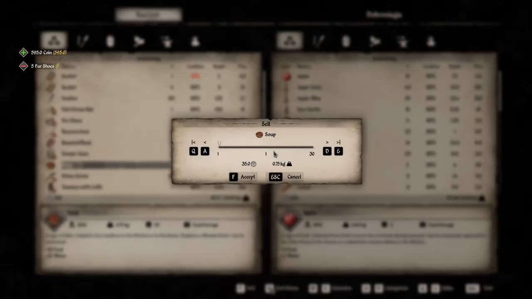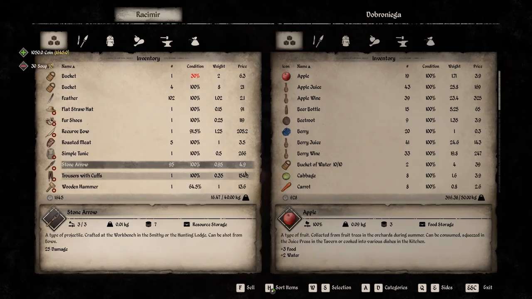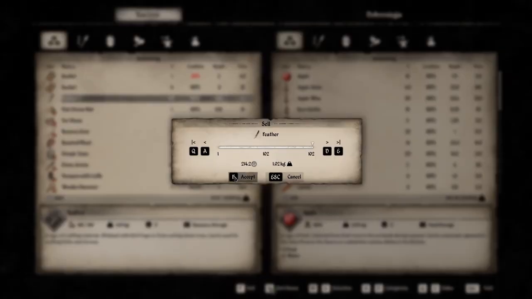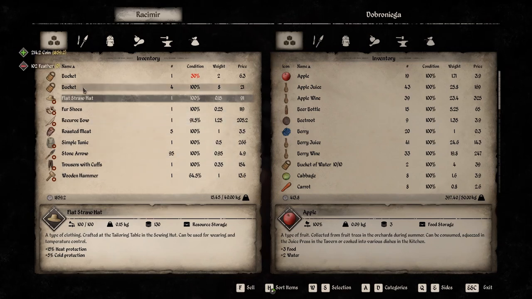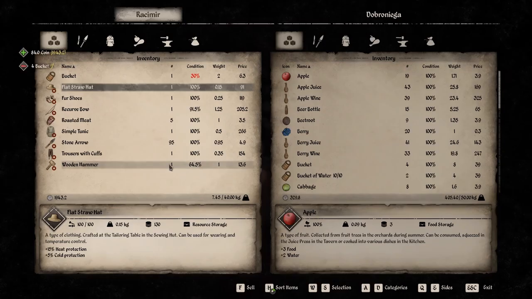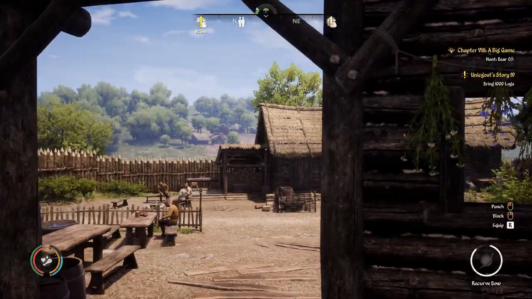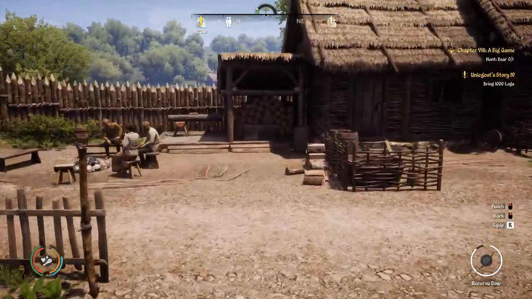I also got some soup that we can sell, which actually got us quite a bit. We got like 1,000 from like 3 of them, so might be able to start producing some more of that. I got some feathers that we can sell as well, and a few buckets, so we can get a little bit from that. But yeah, see you outside soon. How much did we get? We got almost 2,000 from all that that we just sold.